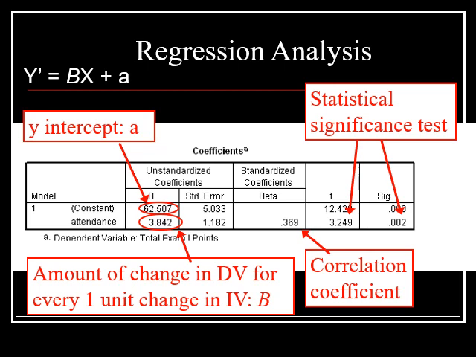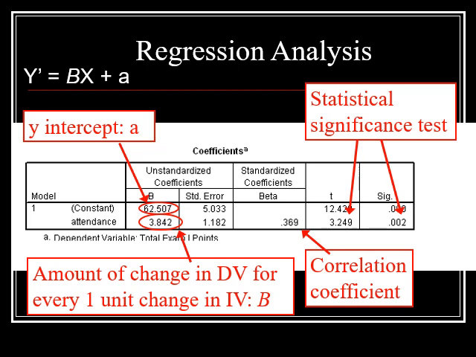So if we know someone's attendance is a 10, we would simply times 10 by 3.842. That is the start of our regression equation. Now remember though that most of the time when we're looking at various scales, they're fairly arbitrary as far as what's the lowest and highest value on that scale. That's why we need the intercept, and that's often referred to by lowercase a, and it is the y-intercept, and it's basically what would we predict the person's outcome would be if they didn't attend at all. What if they had a 0 on that x?